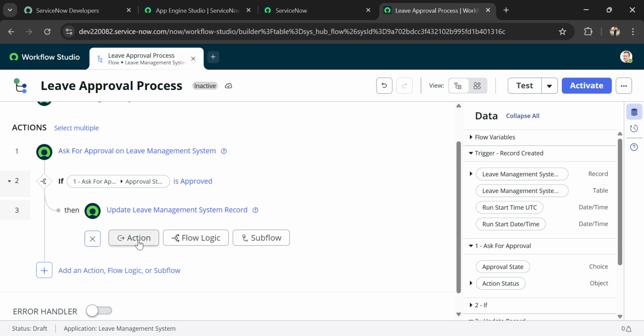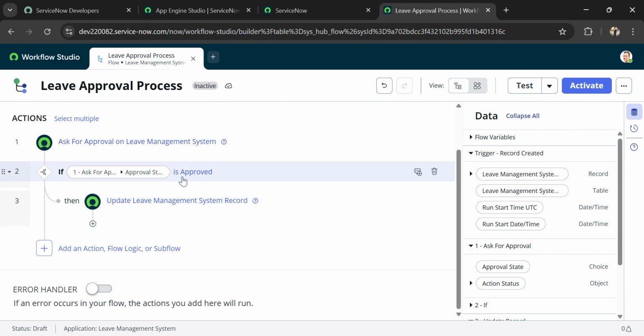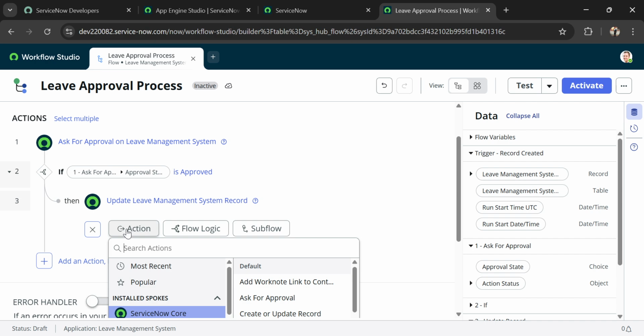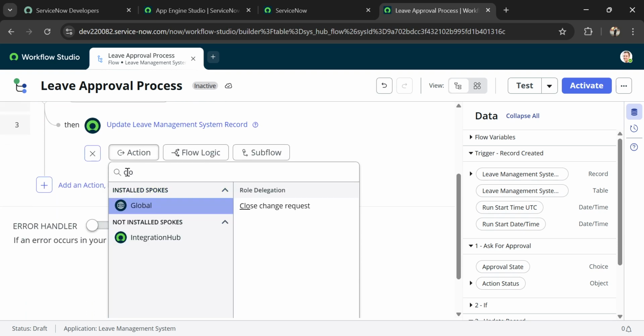And then we also have to add flow logic. Okay, that is done, I guess. If it is approved, then approved. And let's close the flow. We don't require anything else, right? Close the flow.